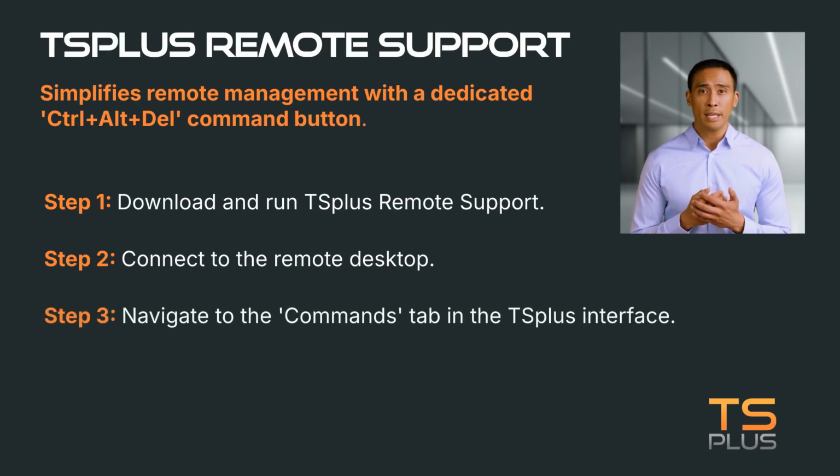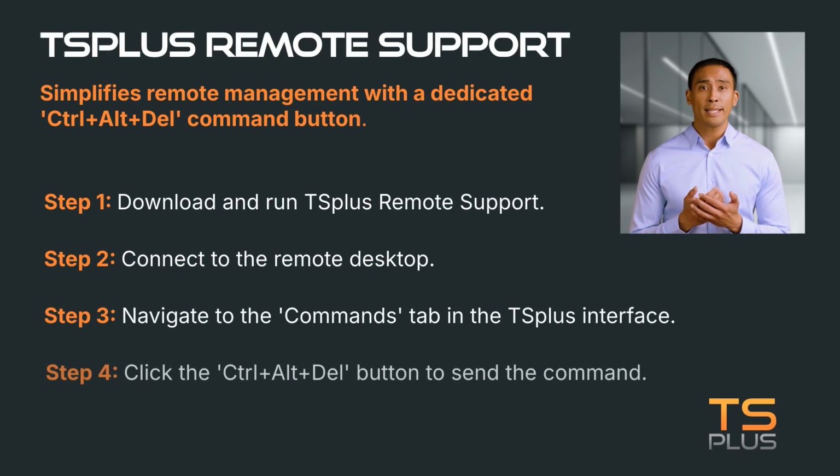After a successful connection, access the Commands tab in the TSplus interface. Here, you'll find the Ctrl+Alt+Delete button. Click this to send the command directly to the remote desktop, allowing access to security options such as the task manager or lock screen. What makes TSplus Remote Support particularly useful is that it also supports unattended access, letting you connect to remote machines without needing someone present on the other end. This is ideal for after-hours maintenance or troubleshooting.